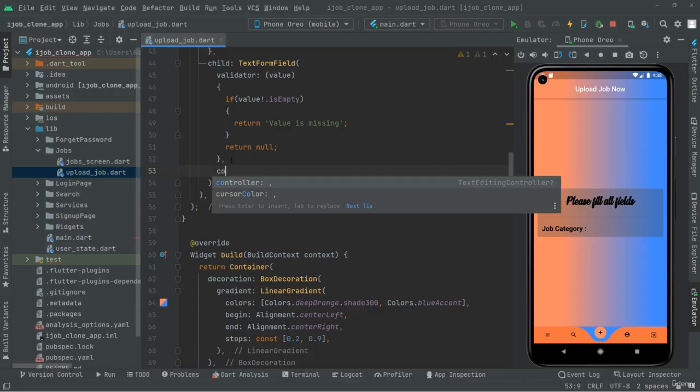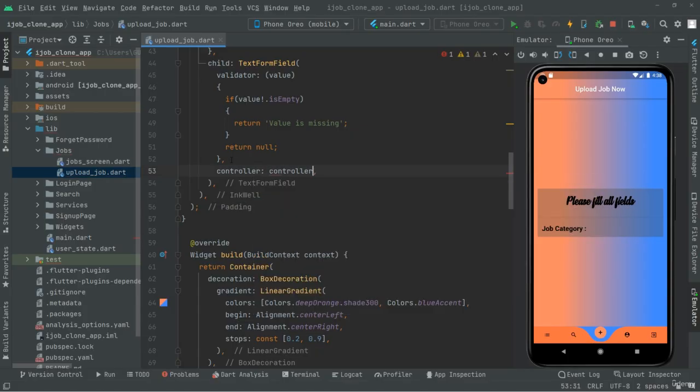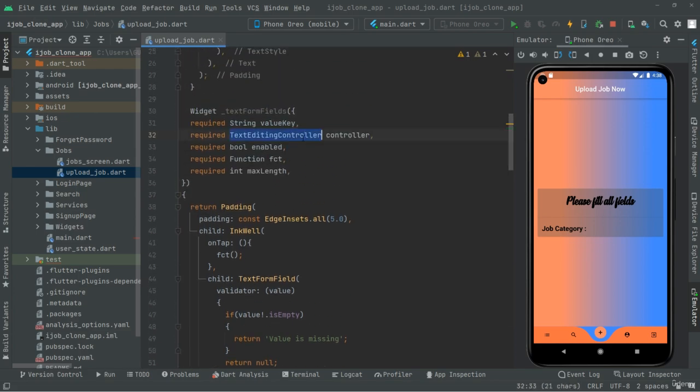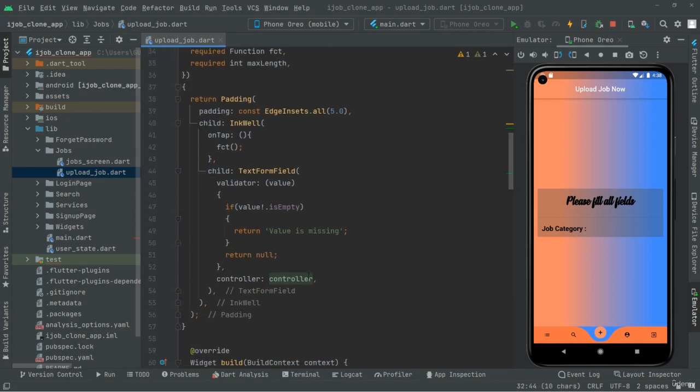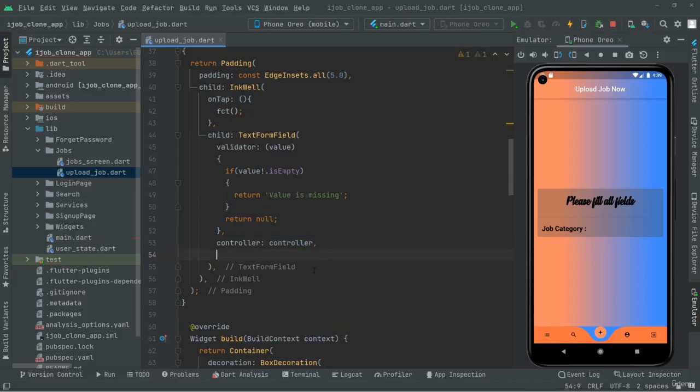In here we will say controller to the controller we just created. Okay, let me show it to you. There you go, the text editing controller. And here we just use it. It's just a controller for an editable text field. It's simple as that.